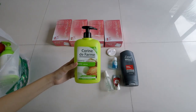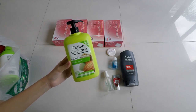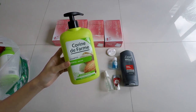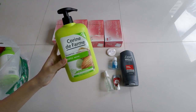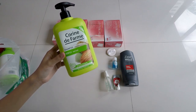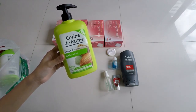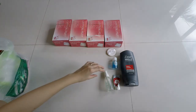Another thing I would not recommend: this is from Corinne de Farme, which I got from the Lacy SG website. It's a gentle shampoo in the almond scent for normal hair. I was excited because it's almond, but the almond scent is not strong at all. I've talked about the conditioner before which I do not recommend. The shampoo is a little better — as long as it foams up I'm happy — but I use a lot each time because it has a very thin formula, so it's spending money too fast.